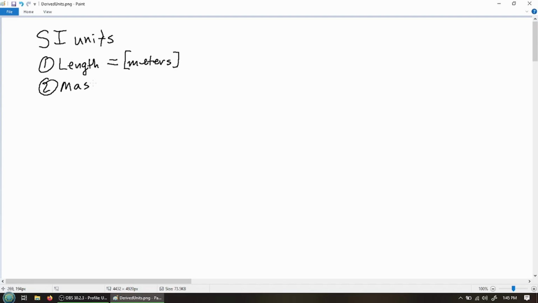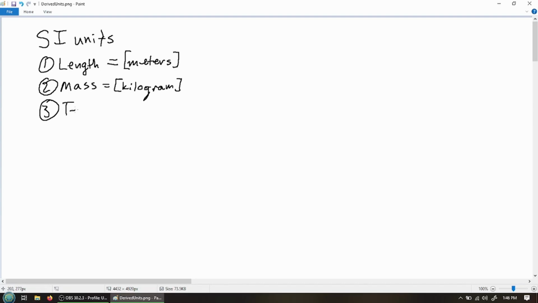We've already talked about how for mass, we actually use the kilogram as our base, not the gram. So this is the only base unit that actually has an SI prefix at the beginning. But in either case, the base unit that we use here is the gram or kilogram. Here, meaning that mass is expressed in terms of some multiplier of grams.